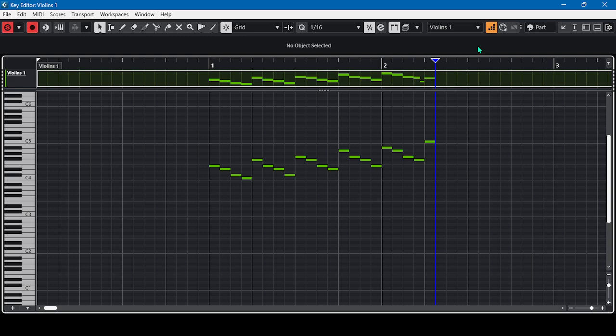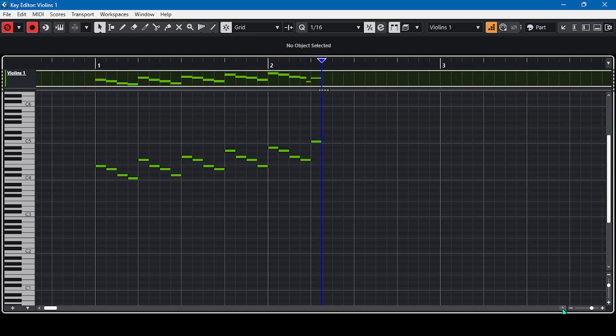Okay, so here it's a regular 16th note patterns, but in some cases, if you are mocking up orchestral scores or movie scores, there are certain lines that have a 5 note grouping. Okay, so how will you make a 5 note or 7 note grouping in the step input recording?